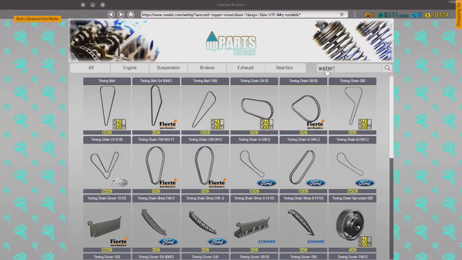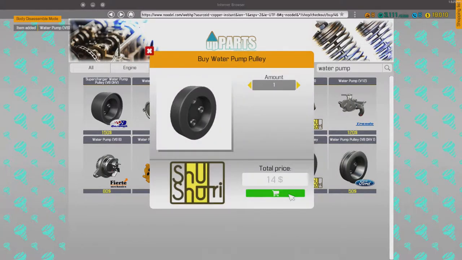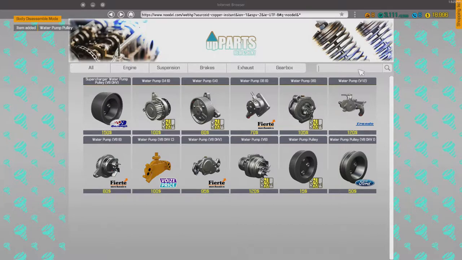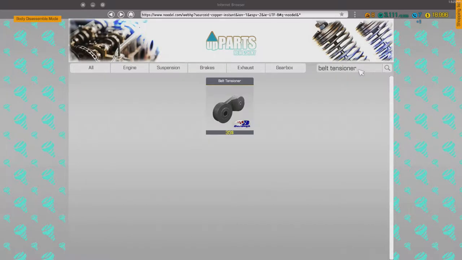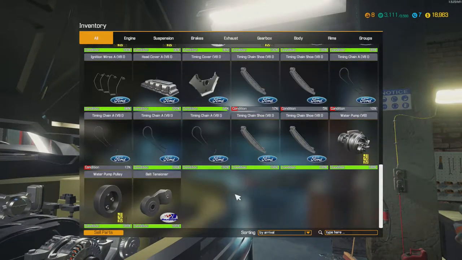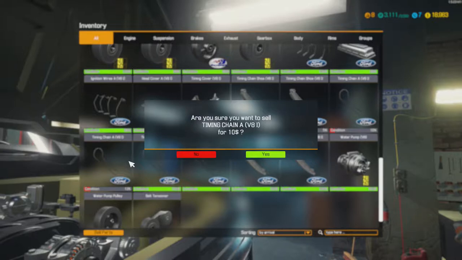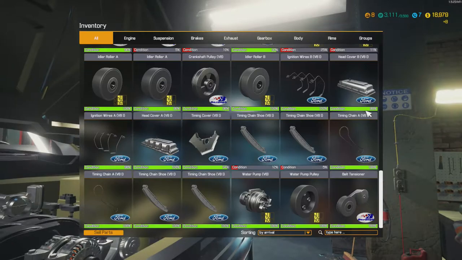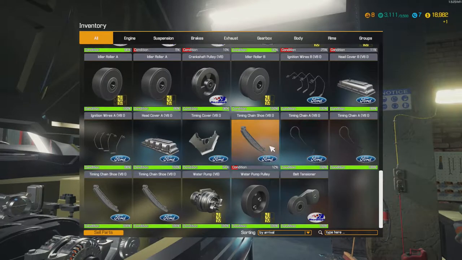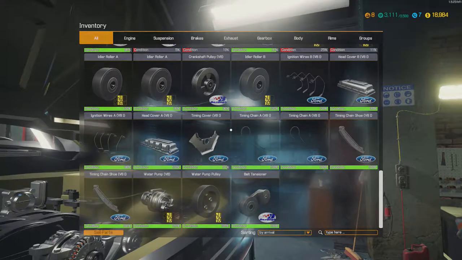So, water pump for a V8 right there, and regular water pump pulley, and a belt tensioner right there. Inventory. Okay, so belt tensioner, water pump. We can sell this. Yes. And that's it. Should be able to replace everything now.